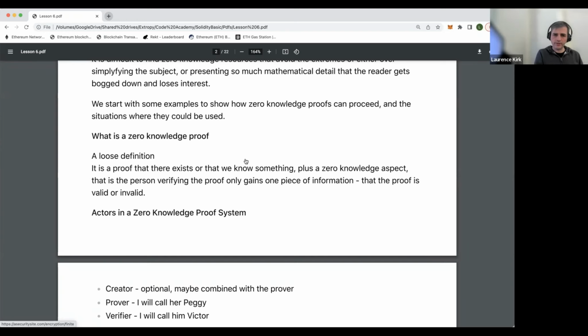And then the second part, so that's the kind of the proof of knowledge part. And the second part is the zero knowledge part, which means that you can prove to someone that you know a particular secret. But in doing this proof, in demonstrating that you know it, you do not give away any other information other than that you know it. So the person who is checking whether you know it doesn't find out what it is that you know, and they don't find out any other information other than the fact that you know this particular thing.